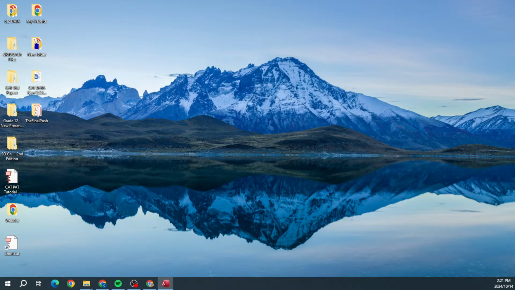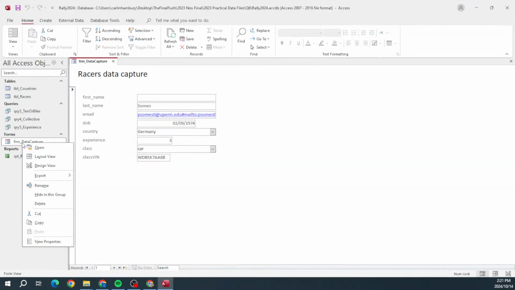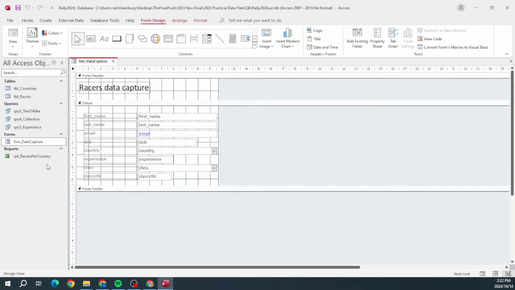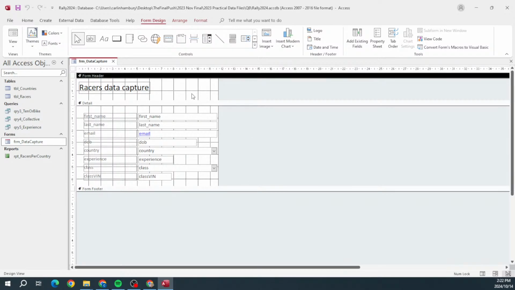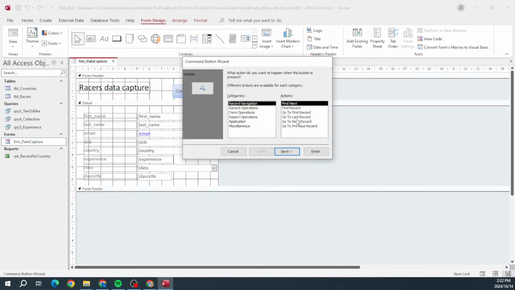I'm just going to use any form, because all you're going to do is go into your design view, and if you want a button, usually it's in the header or the footer, you can click over there. It says button. Remember, that's under form design controls. I'm going to draw it in, and then you'd need to say what it must do.